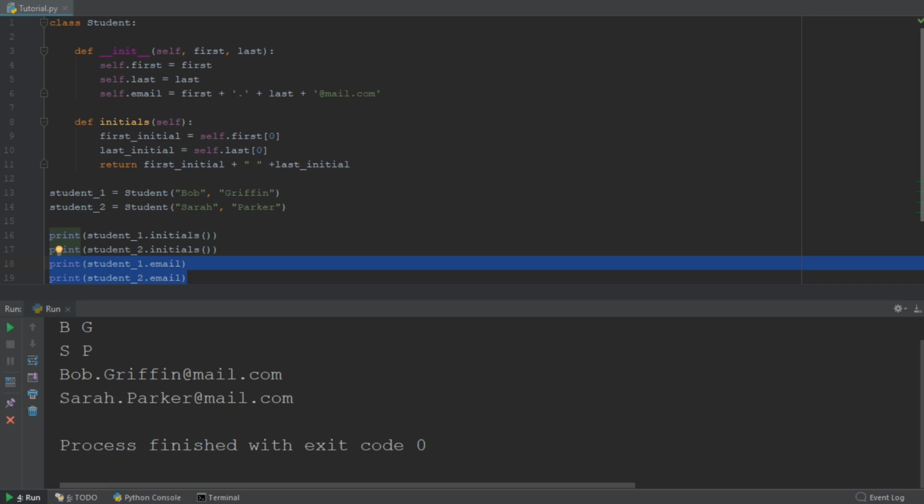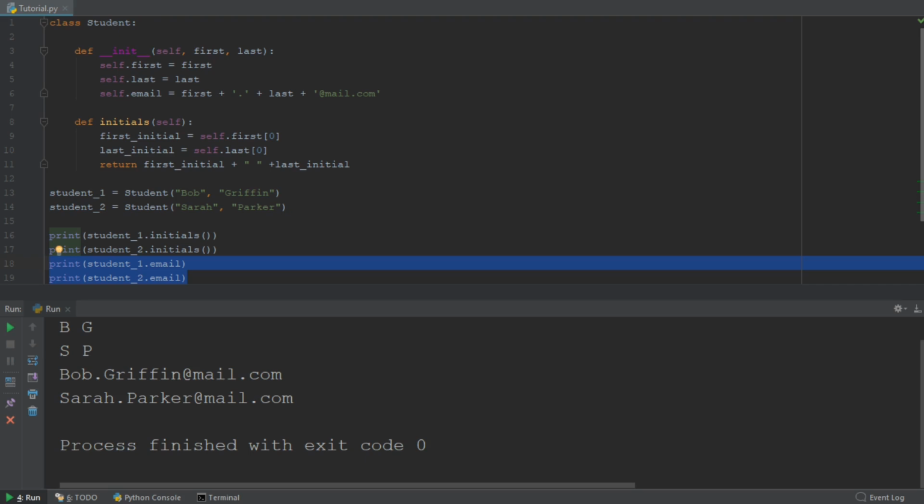And we managed to create a class method which generates a standardized email address for all our students right off the get-go. So without having to manually input the standardized email address for every student, we managed to create a method which does this for us, which makes this process a lot simpler and less prone to errors.